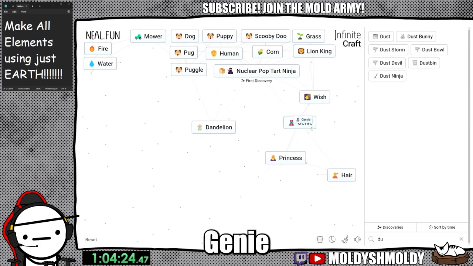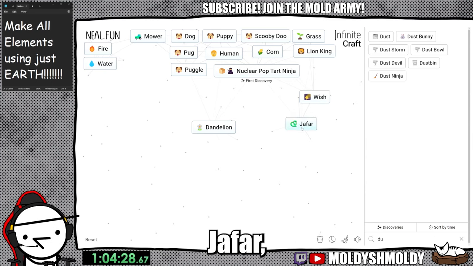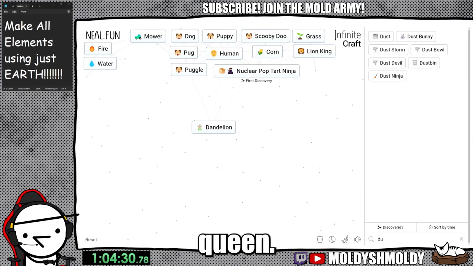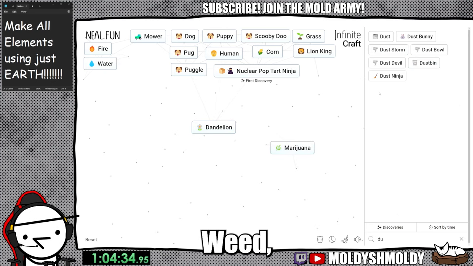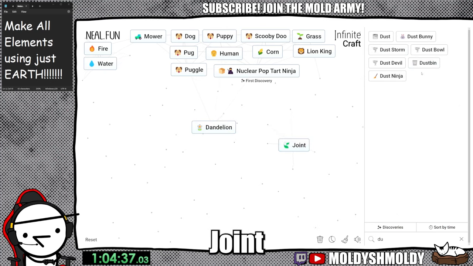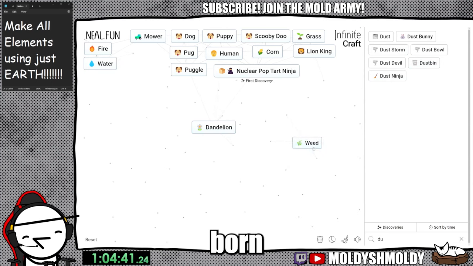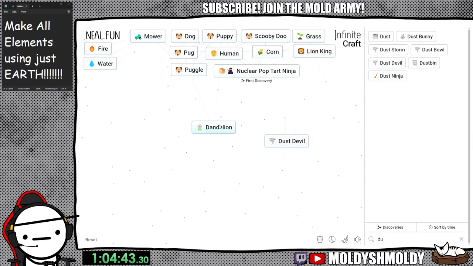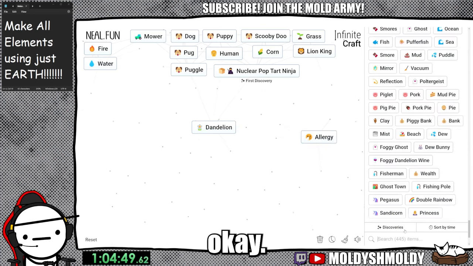Wish, hair, genie, hair, wig, queen, dandelion, queen, witch, evil queen, Jafar. Evil queen, what do you do? A dustbin, dandelion. Dandelion weed. Dustbin, marijuana, joint, weed, joint, go. Or dandelion, bong, go, weed, okay. Dust devil, dust bunny, dandelion, allergy, dust, dandelion, okay, dust bunny, okay.